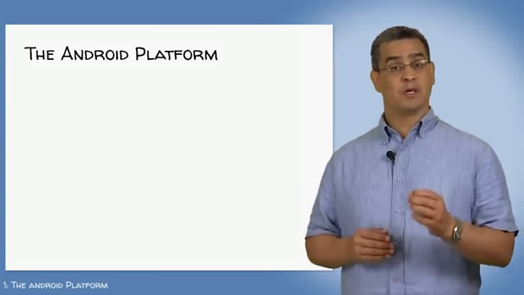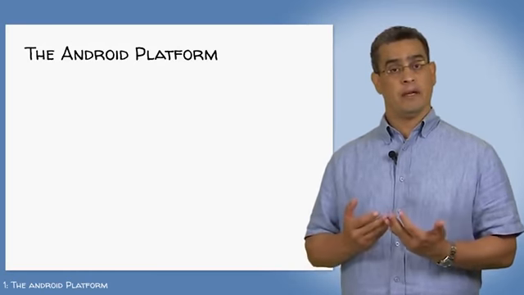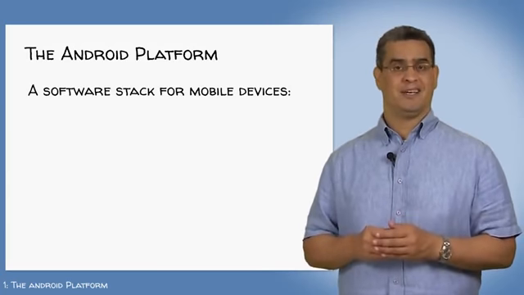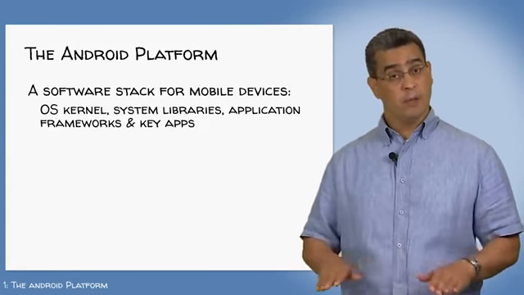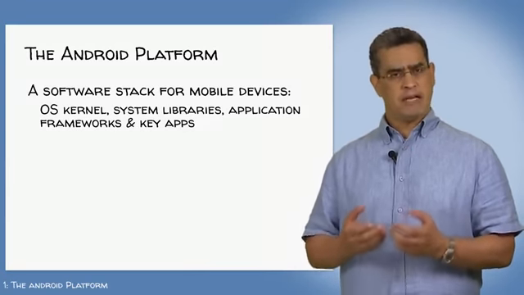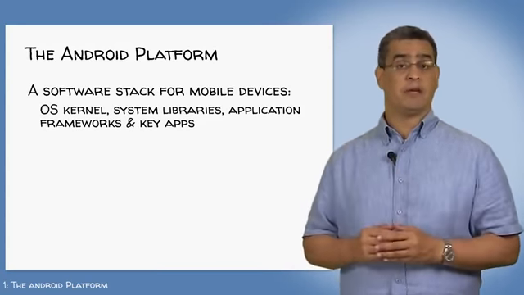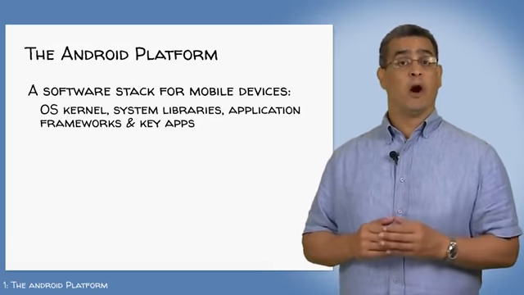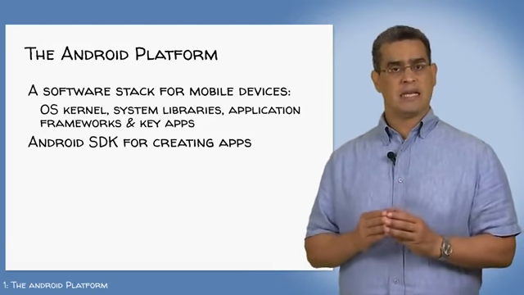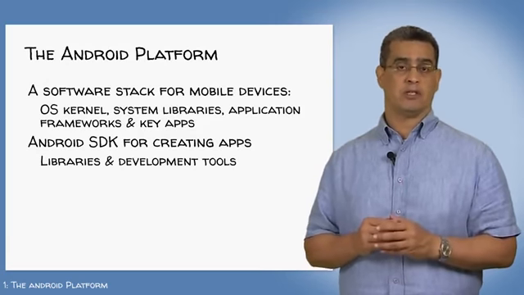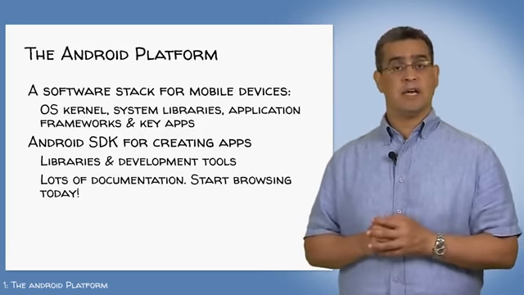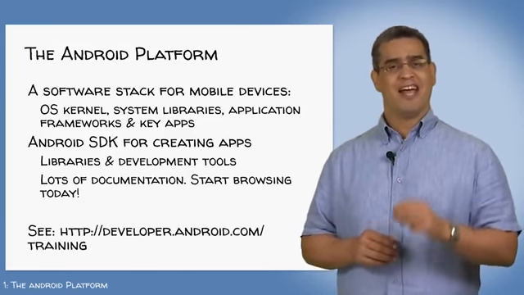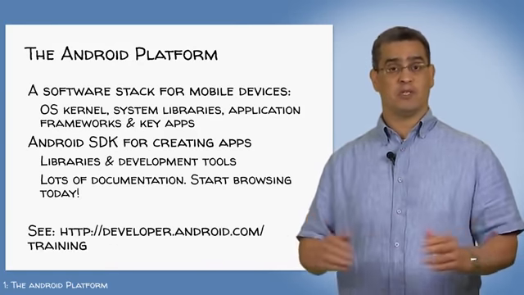The Android platform is a software stack, and it was designed primarily, but not exclusively, to support mobile devices such as phones and tablets. And this stack has several layers, going all the way from low-level operating system services that manage the device itself up to sample applications, things like the phone dialer, the contacts database, and a web browser. Android also comes with a Software Developers Kit, or SDK, which is used to create Android applications. And finally, there's tons of documentation, tutorials, blogs, and examples that you can use to improve your own understanding of Android. And I encourage you to take advantage of all of these resources.